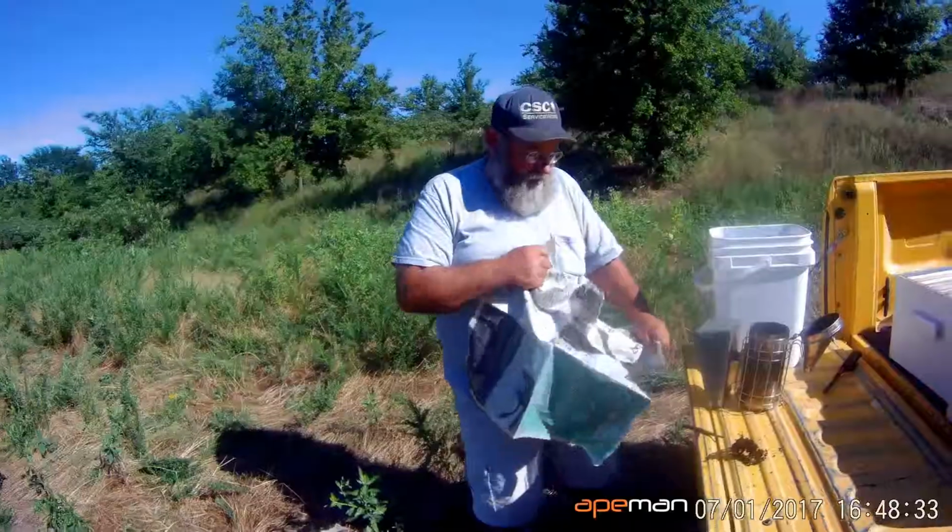We put some boxes on those hives that we had on pallets that came from Texas, and we're just now getting back over here to put some more boxes on. We were doing a look at, and I'll show you here in a minute. It looks like they're definitely ready for not only boxes, but the ones that we put boxes on previously may be ready for some supers. So we're going to get some work done here. We'll show it to you.